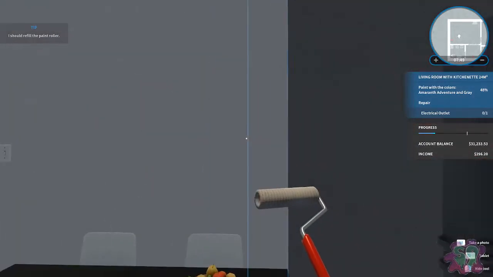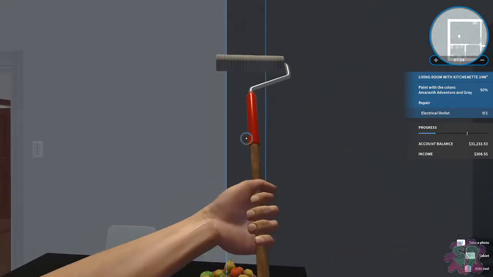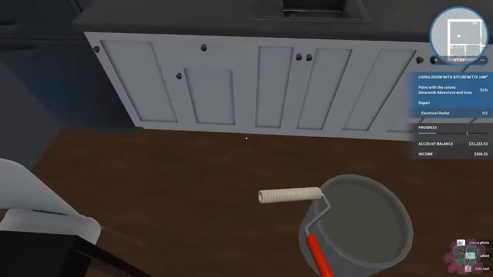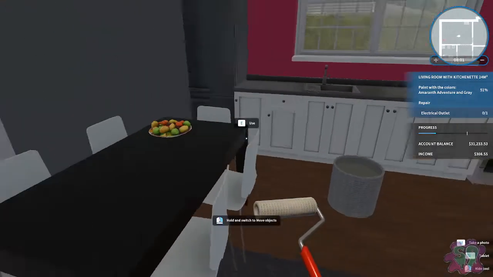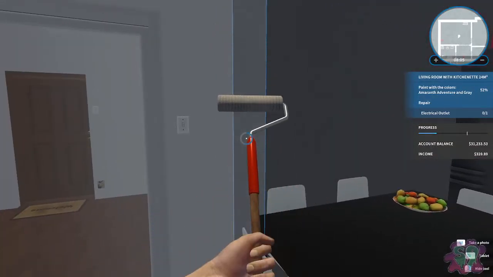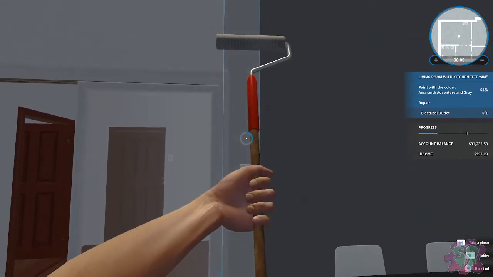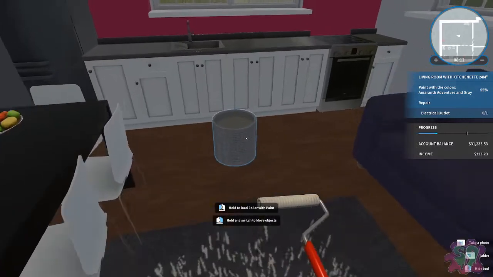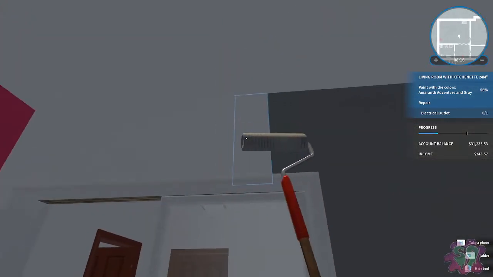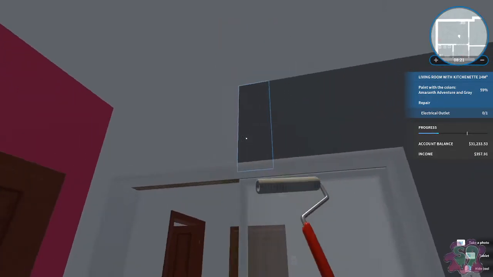Suck it up, buttercup. Let's go. Come on. We gotta get this paint done, ladies and gentlemen. I wish painting in real life was this easy. I need to get one of them apples on that tray. The good thing is it's not messy like a real painting job is.